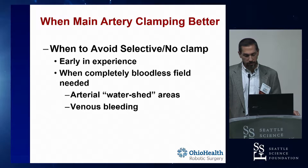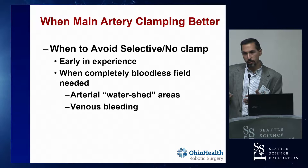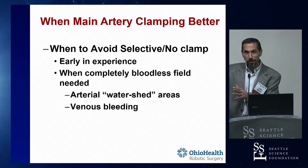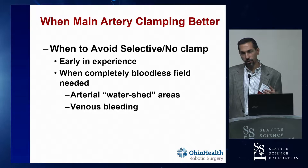You need to be prepared for watershed areas - basically areas around the tumor where you may have contribution from more than one segmental artery. For example, if you have a tumor on the edge of the posterior and anterior kidney, the posterior segmental artery feeds the posterior third. You may find that clamping an anterior segmental artery means the front side of the tumor doesn't bleed, but when you get to the backside it starts bleeding arterially because you've got overlapping segmental arteries feeding that tumor. This is similar to a patient who has more than one renal artery and you're only clamping one - you're going to have more venous bleeding in those situations.